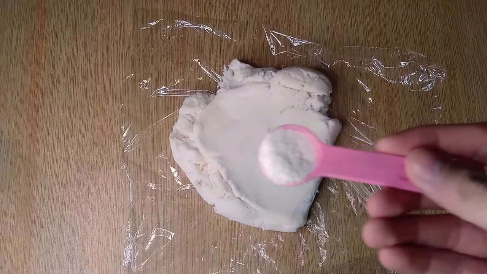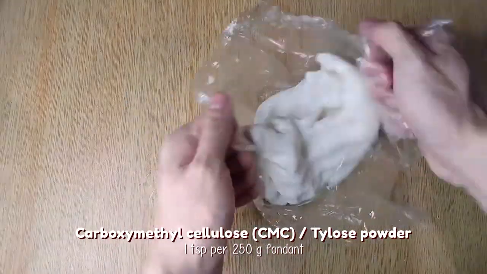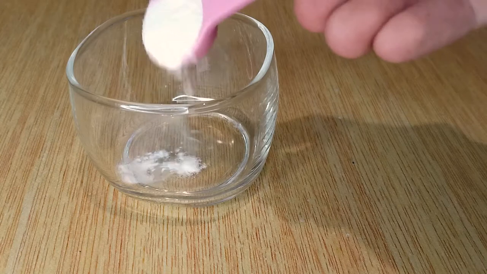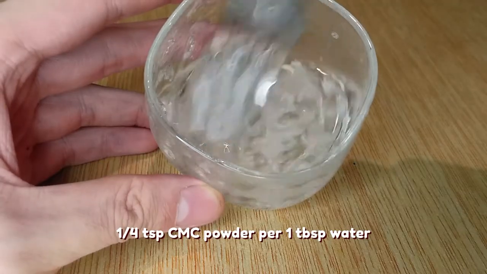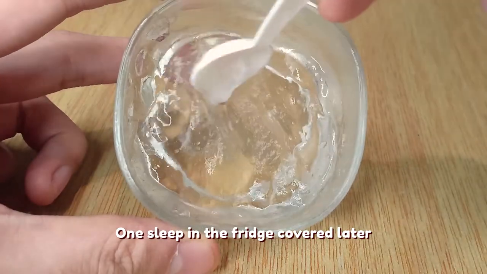So for our Gardevoir princess, I'm first mixing in some CMC powder into my fondant, then coloring them into the colors I need. The CMC will help the fondant dry faster. I'm also preparing some edible glue by mixing in some CMC in hot water, then leaving it and the fondant to rest overnight for the CMC to absorb the water, which will get rid of the lumps in the glue as well.